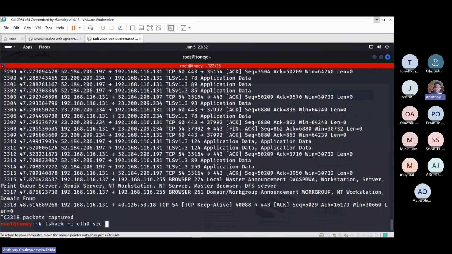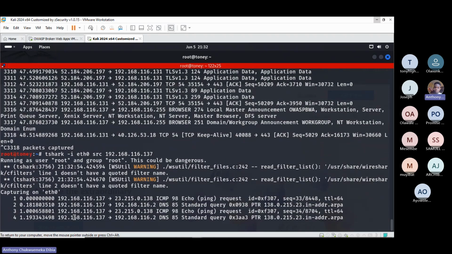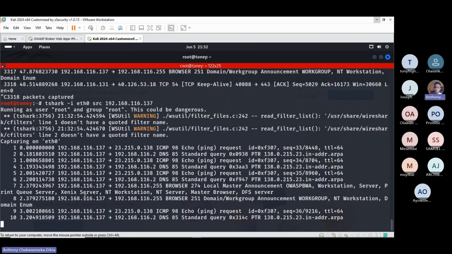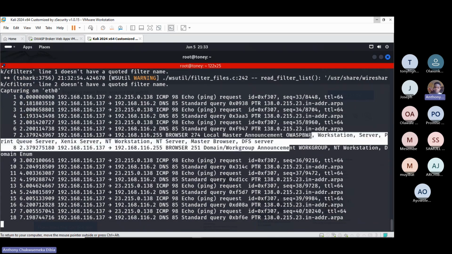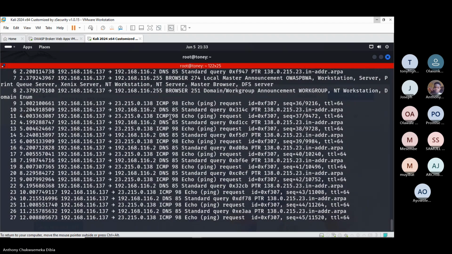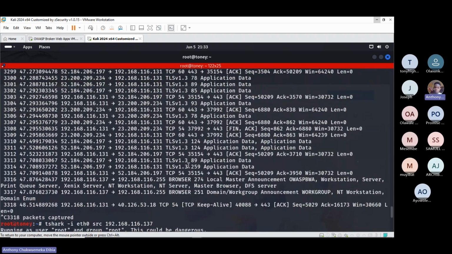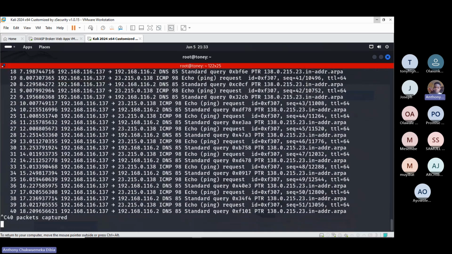So I'll say src, the IP address of that, 192.168.116.137. So now it captures requests only on that. As you can see, it's capturing requests only on that particular IP I told you, which is my OAuth workstation. So this is where TShark works.